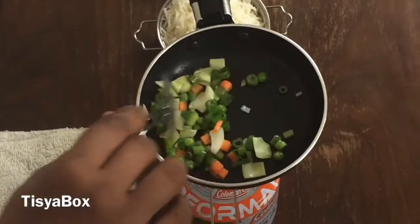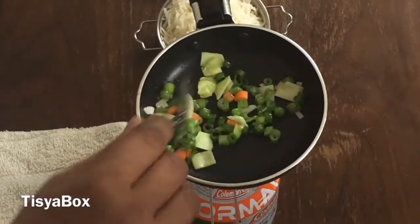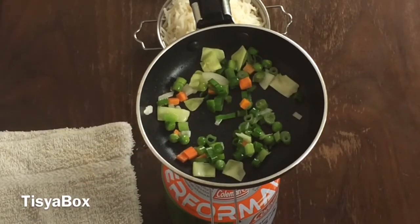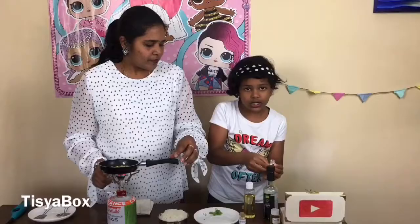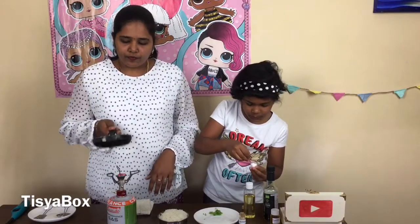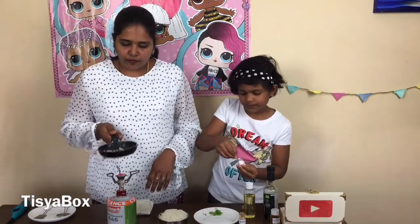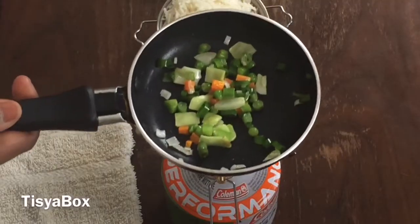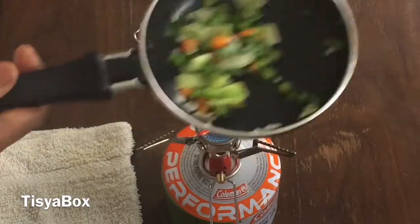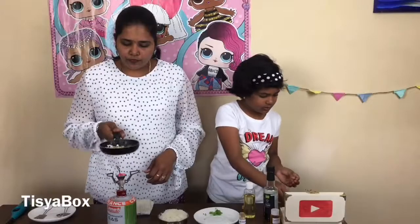Can you add 1 spoon of salt, please? 1 spoon of salt, okay. So here is the spoon. And here is the salt. So I need to take 1 spoon of salt. And 1 spoon. Yes. 1 spoon of salt. 1 spoon of pepper. Okay. Let me hold it there.